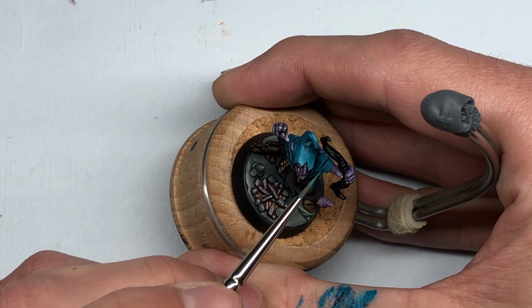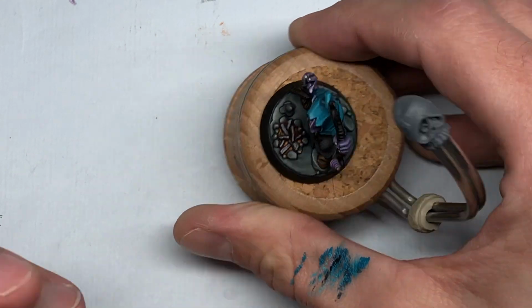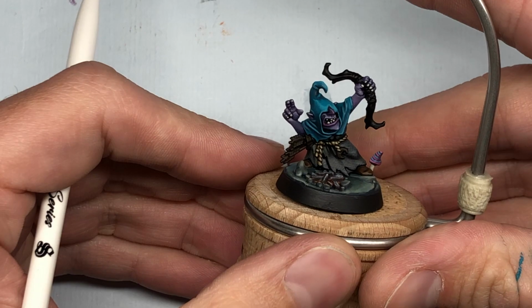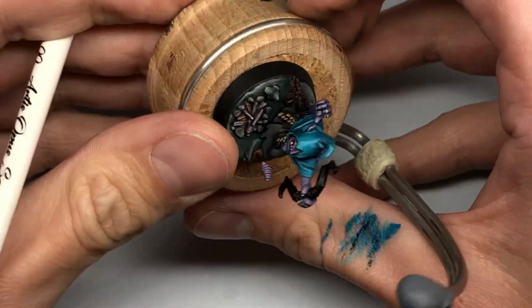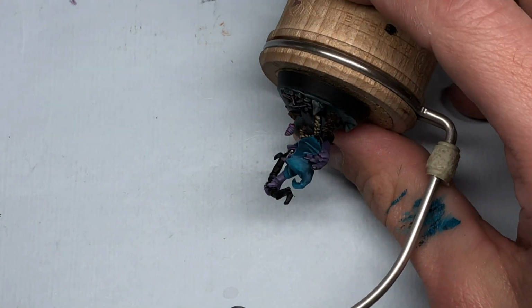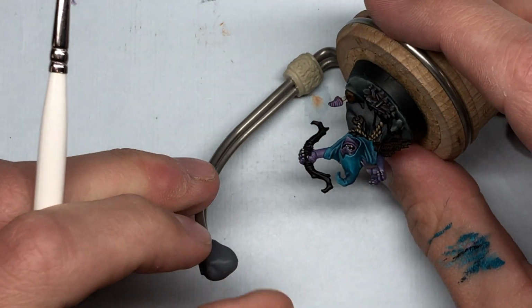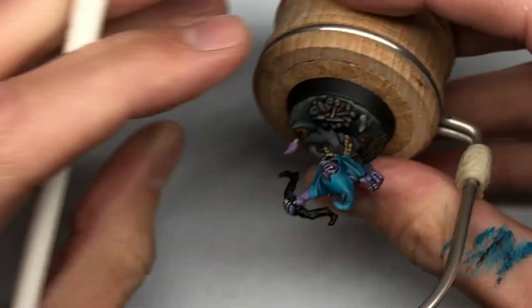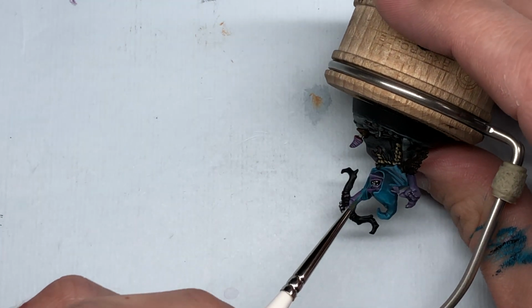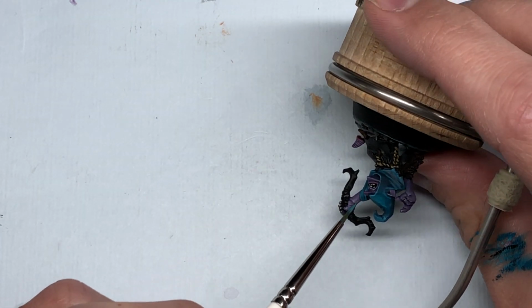And define some of these shapes. Again, this is not an easy spot to get to. Let me see how I can do it. So this is where we get to the point again where, oh, it's actually quite loose on his base, where I'm going to paint some of it upside down. And again, try where you can to avoid it as much as possible.